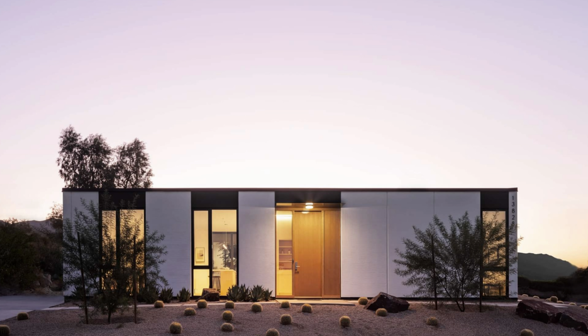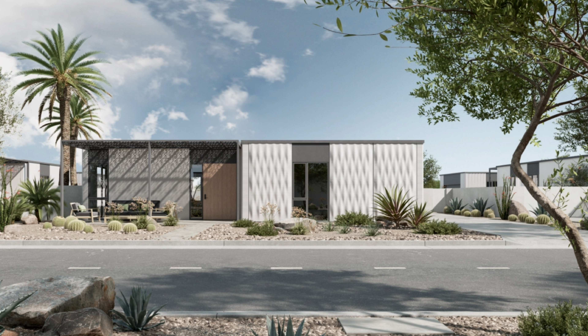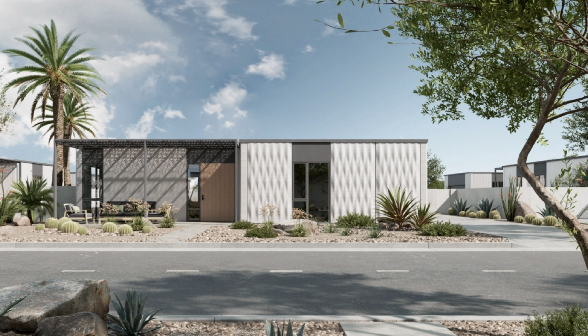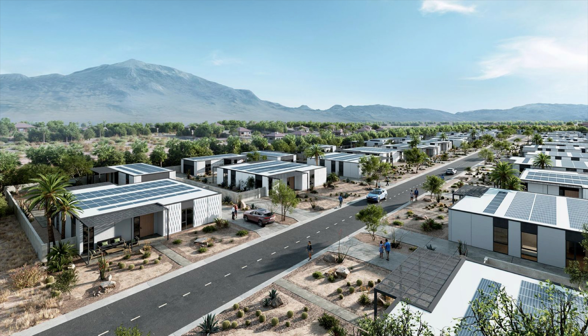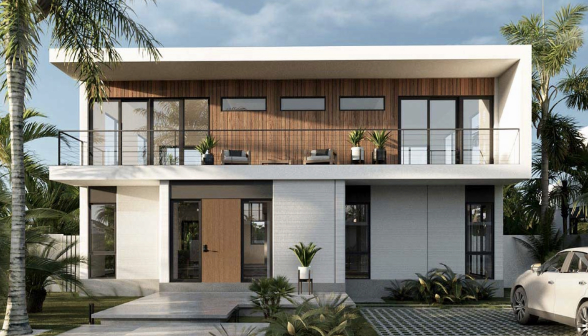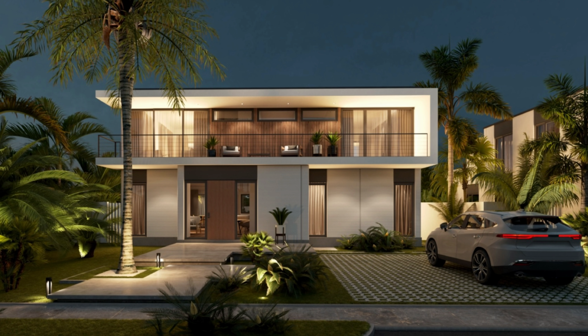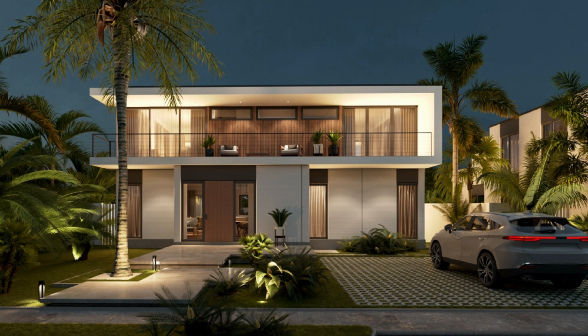Right now they have three developments on the go that they've made public on their website. Number one I previously mentioned in Southern California. Number two is another 30-lot development in California that will be made up of 2,100 square foot two-bedroom, two-bathroom primary residences with a garage, access to a community pool, cabanas, hot tubs, fire pits, and outdoor showers, as well as a two-bedroom, one-bathroom ADU. Finally, they have a seven-acre development in the Caribbean that will consist of 3,000 square foot four-bedroom, four-bathroom homes with access to world-famous beaches. That development is definitely targeting people with more money to spend, but it does sound like good living. The development has a clubhouse with a gym, cabanas, and a barbecue area, but no indication of the exact location or pricing.